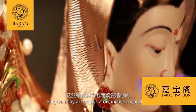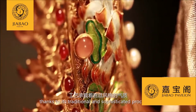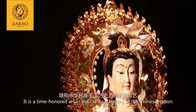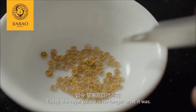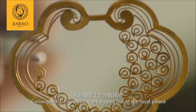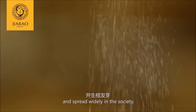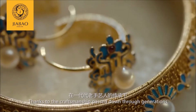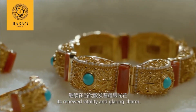Filigree inlay art enjoys a distinctive royal style thanks to its traditional and sophisticated procedures. It is a time-honoured art in the craft art history of the Chinese nation. Today, the royal palace is no longer what it was. Consequently, filigree inlay art slipped out of the royal palace and spread widely in the society. Thanks to the craftsmanship passed down through generations, filigree inlay art is embracing its renewed vitality and glaring charm.